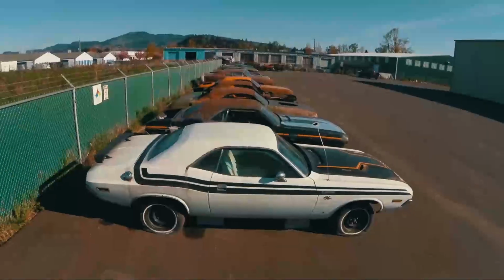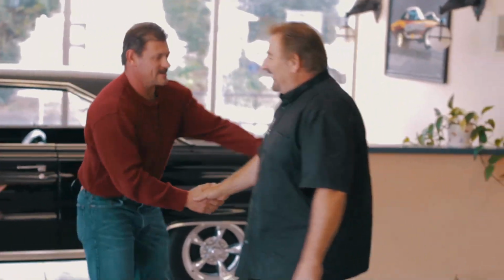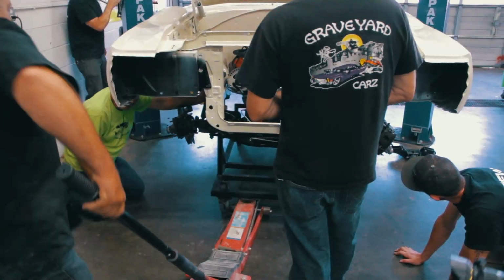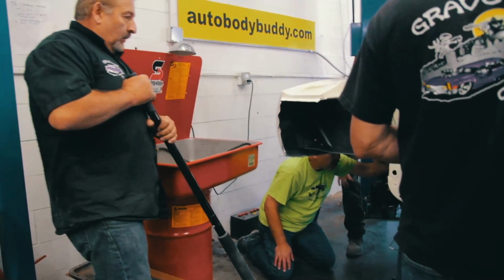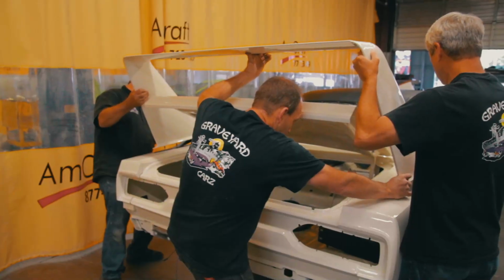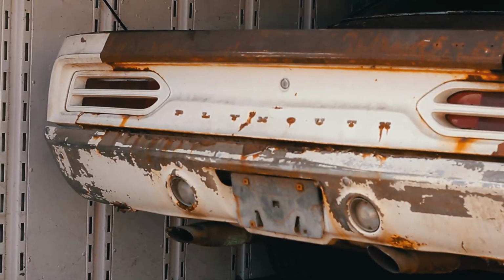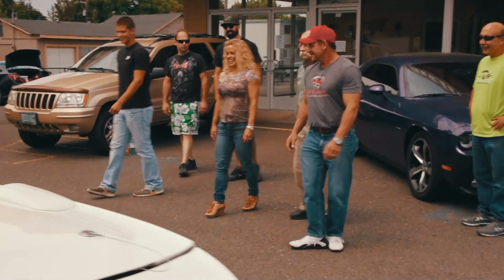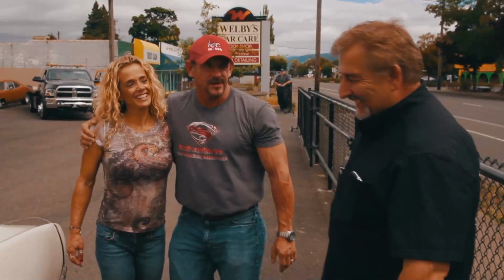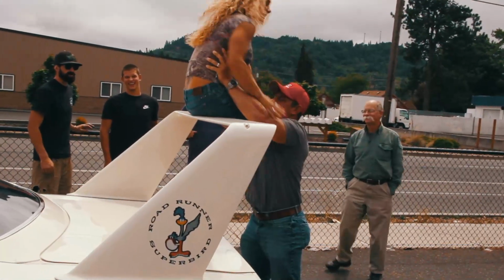This time on Graveyard Carz, Mike Hill and his son Michael are going on a 4,000-mile road trip in their newly restored 1970 Superbird. But not before Mark and the Ghouls finish the job. See the complete restoration as they document, tear down, rebuild, paint, assemble, detail, and drive. Taking this legendary NASCAR from broken down beater to bird of prey. And see the unprecedented reveal when the whole Hill family and the original owners see the completed Superbird for the first time. On this episode of Graveyard Carz.